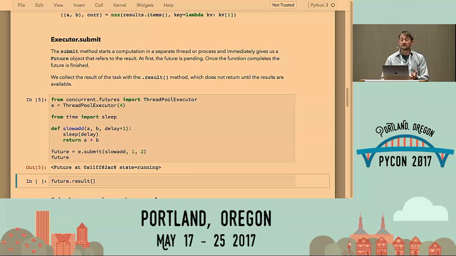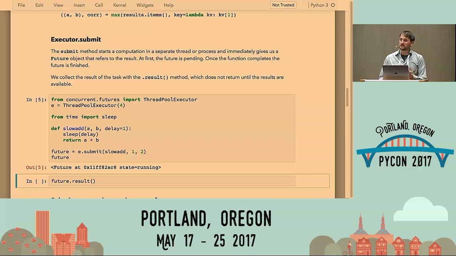A lot of these parallel computing frameworks are based on this general asynchronous computing API structure of futures, where a future is a handle on a result that may or may not have been computed yet.